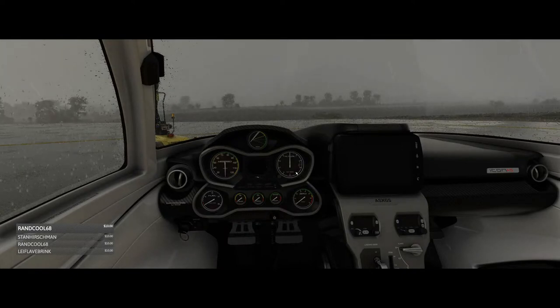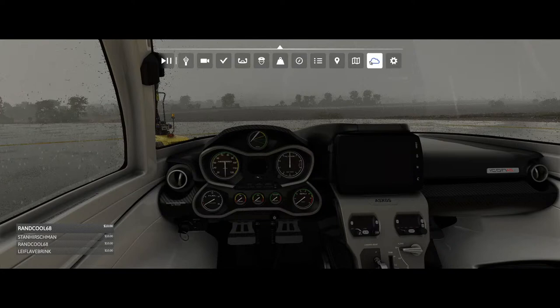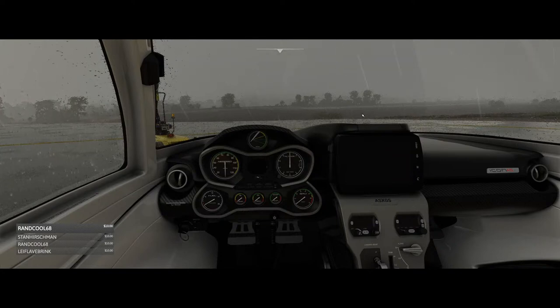I sent an invite in the channel. Is that correct? Wait for me. All right, I'll wait for you. Let's go ahead and see if I've received the invitation. I'm not sure if I received the invitation.